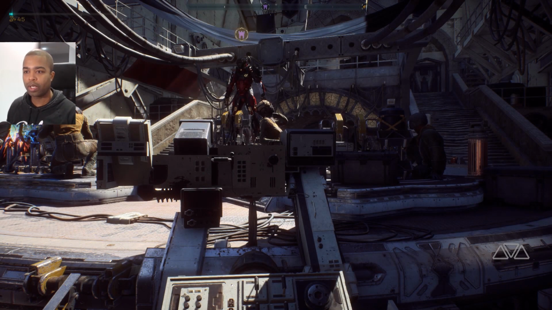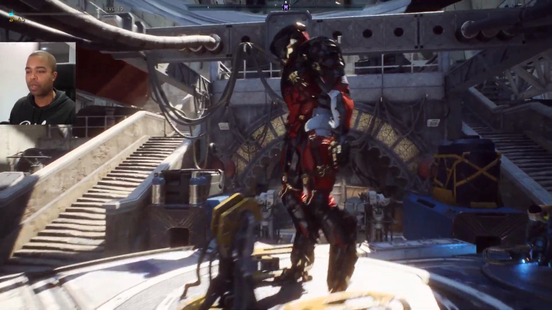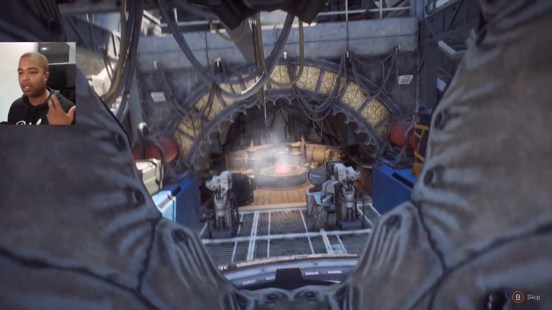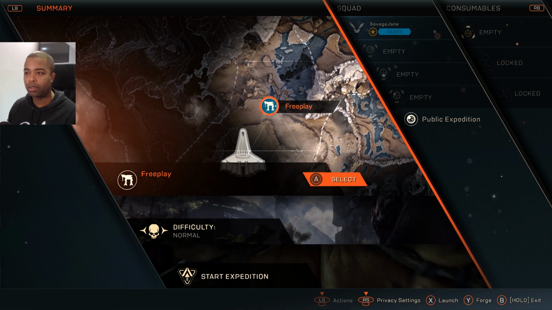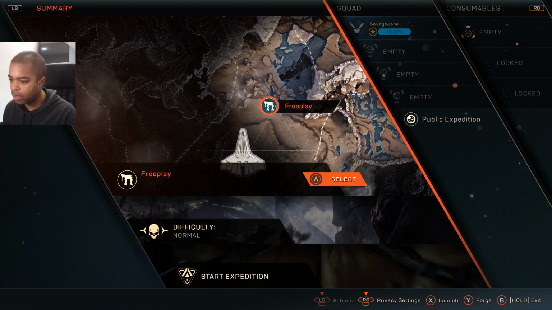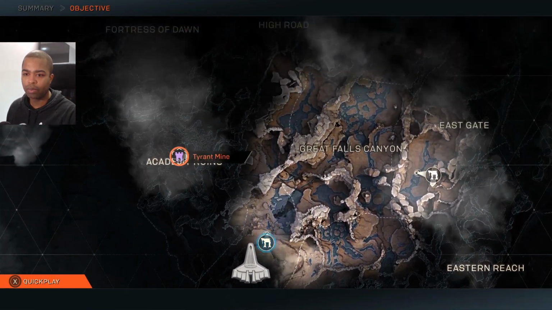Can't believe it's actually working. This is nuts. But I don't want to do free play. I want to try something else. There's this main story, which we finished. Free play. And then there's, like, what's it called? No, don't select. How do I... Forge, launch, nope. Click on it. Okay, yeah. This ruins thing.